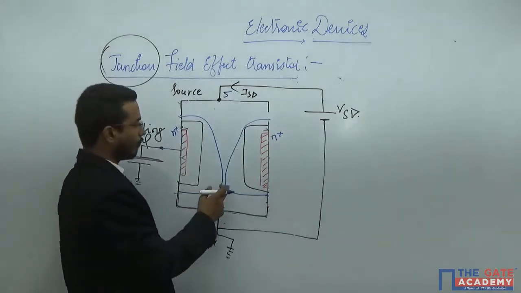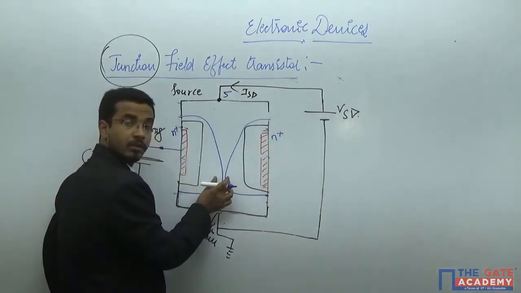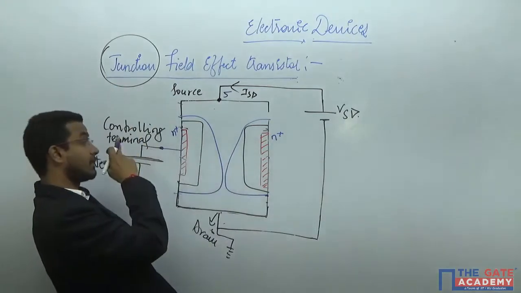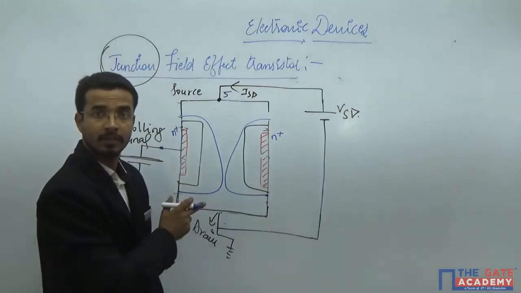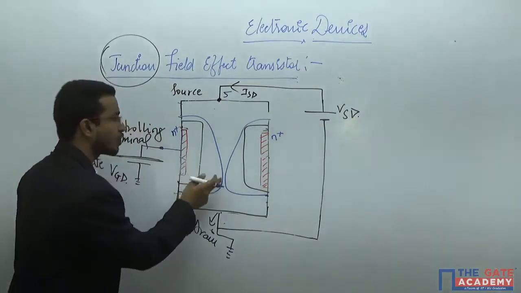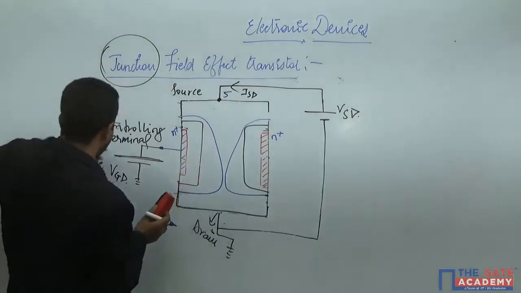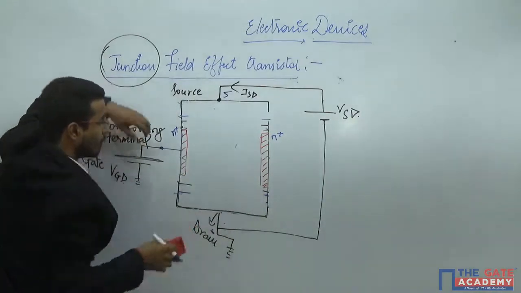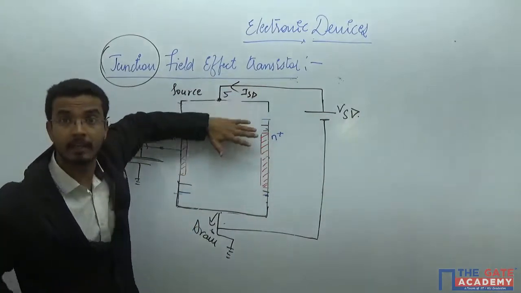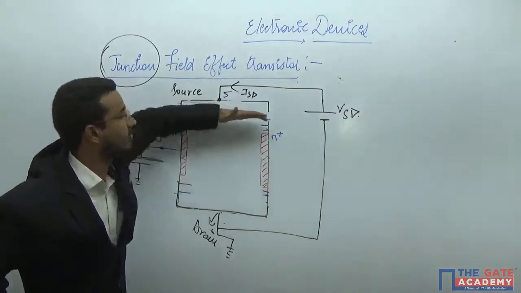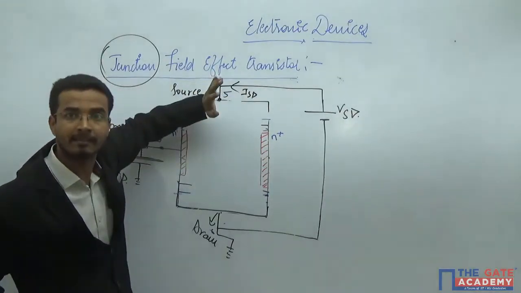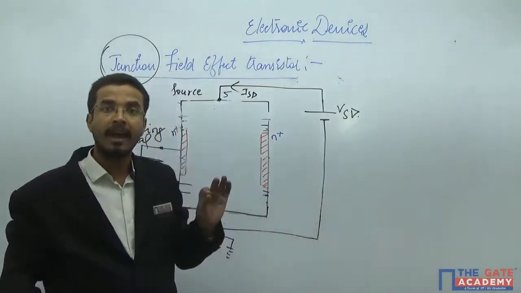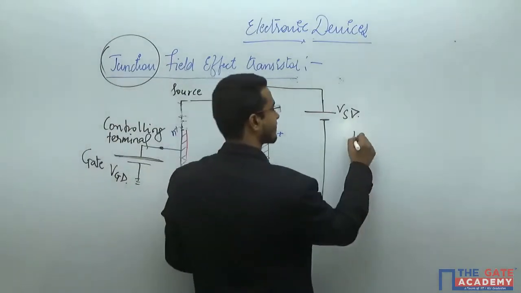Okay. Now the value of the voltage for which the available width will become 0 is known as the pinch off in the device. Yes or no? If you are not providing anything, VGS equals 0, then you can have the maximum width of the area. Because the area is depending on the width of the device. If the width is maximum, area will be maximum, and if the area is maximum, the current will be maximum. And that current is known as the IDSS.